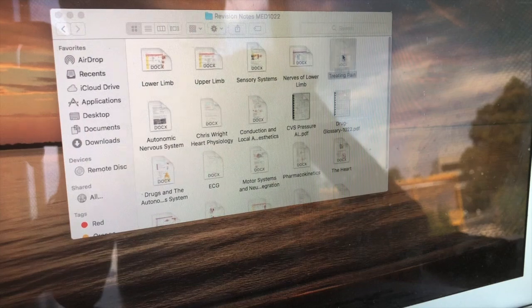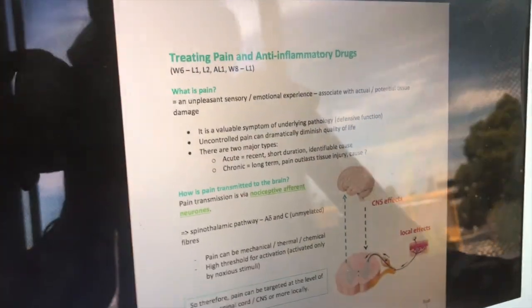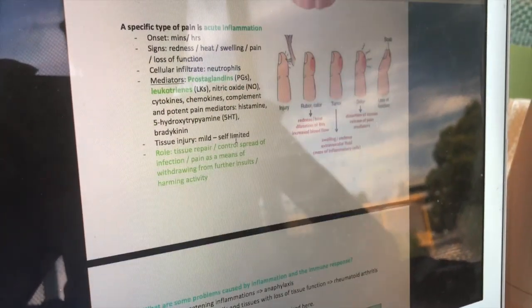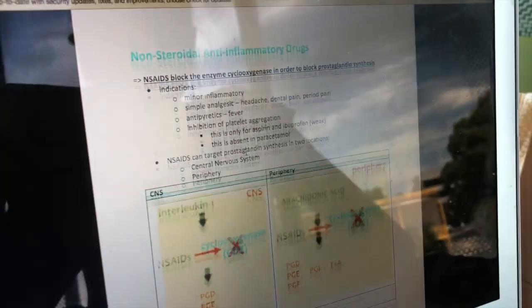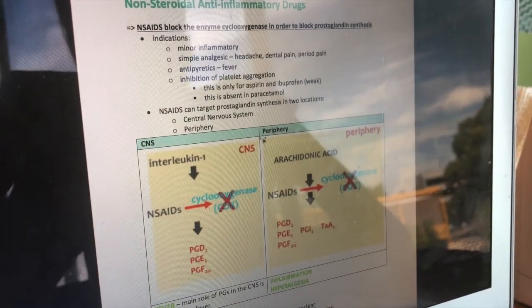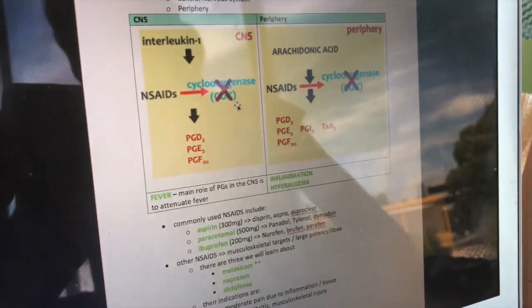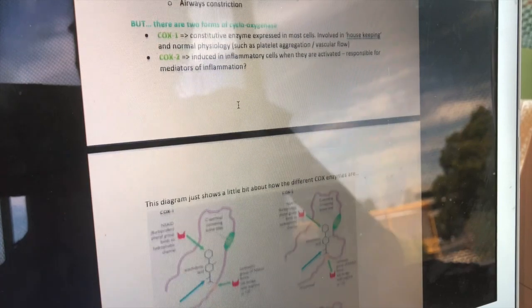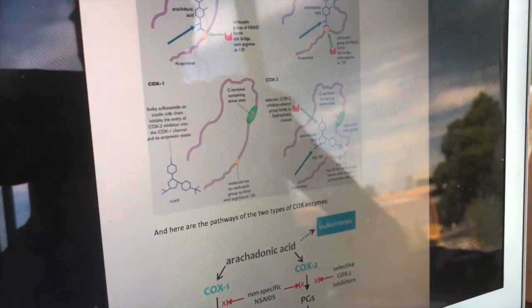We have drugs. If you wanna know how to treat a pain, a pain? Yeah, Clara, a pain that we... here's how you treat pain. It's just a lot of notes. Ever wondered how non-steroidal anti-inflammatory drugs work? It's right here. Cyclooxygenase. It blocks it. Yeah, we're just really tired. We've got exams soon. But just staying on that grind. Please help us.